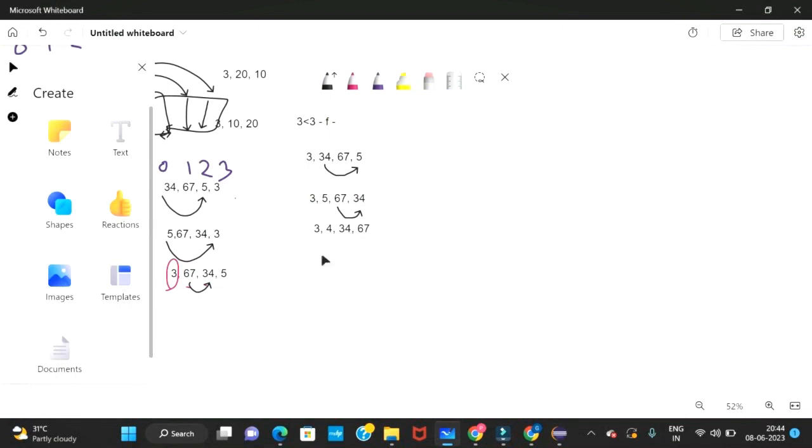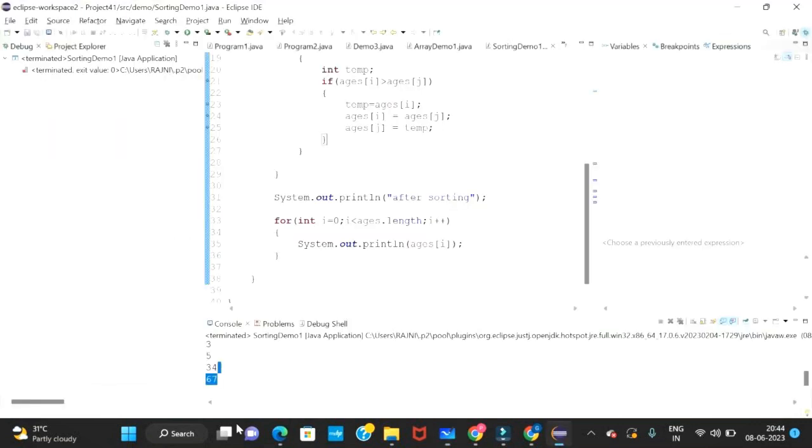Is it? Okay, what was actually it was 5, right? My bad. 3, 5. Which values interchanged? 67 and 34. After the values are interchanged, we have the final result. Is the final sorting result correct? Yes, this is correct. So after much shuffling, we know that we are at an end and the result is correct. So we got ascending order sorting with the greater than comparison.